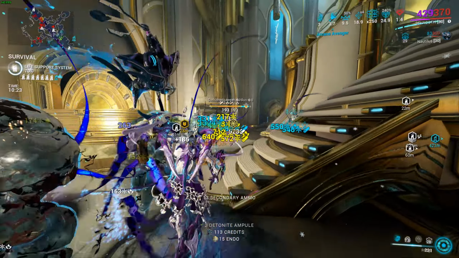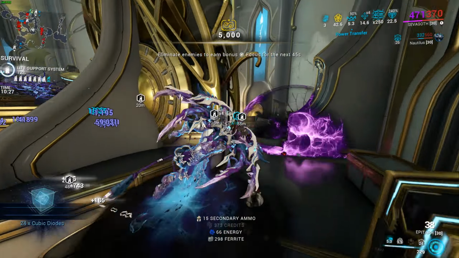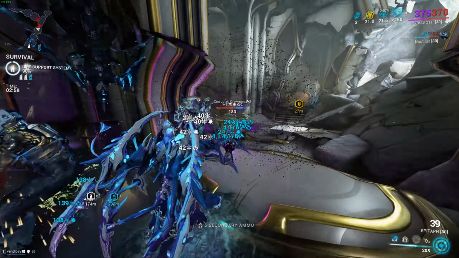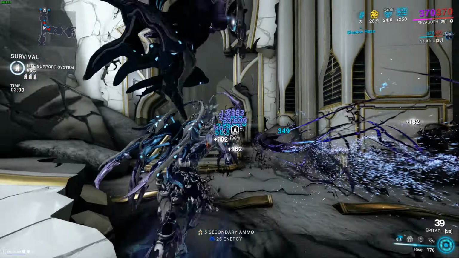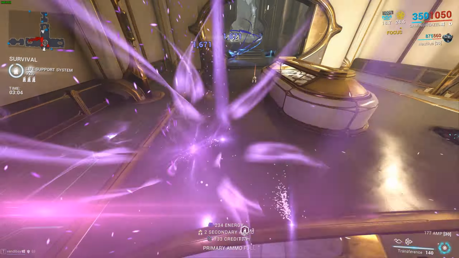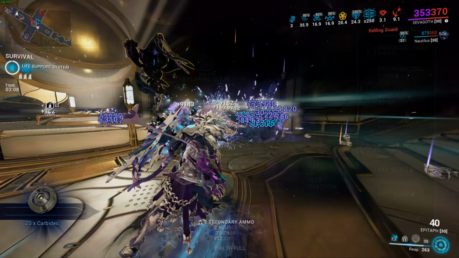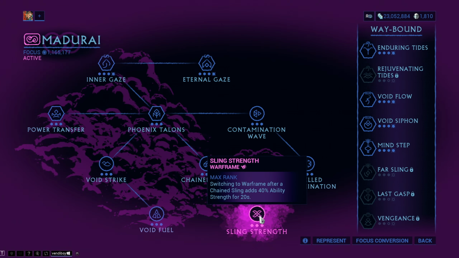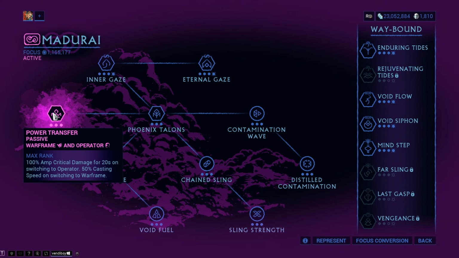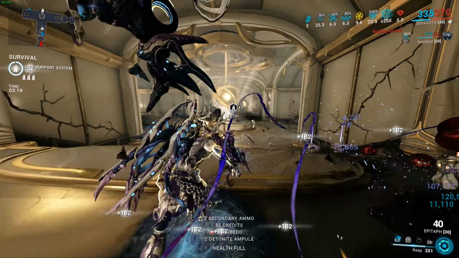Now you can upgrade, of course, the Teleforged. The only ones that I do not recommend you actually upgrade are the red ones. You do not necessarily need that much more damage, or I guess power strength, but you definitely can do it if you want. But we're going to get casting speed and power strength through Madurai, String Strength, which will give us ability strength, and then Power Transfer, which is going to give us 50% casting speed. So Sling Strength and of course Power Transfer are going to be incredibly good for that.